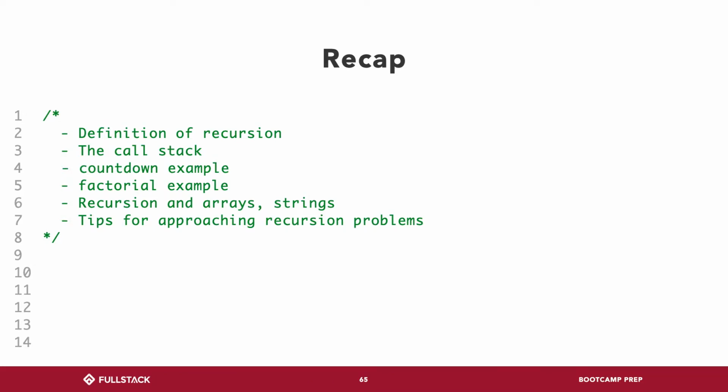So we talked about recursion, the call stack. We did the countdown example where we're not returning anything. And then we did the factorial example where we are taking the return value and using it to call it again. And I showed you the example of how we could do it to sum an array. Get the sum of all the numbers in an array, right? Same thing would be for strings, except you're not summing anything in strings, but whatever.